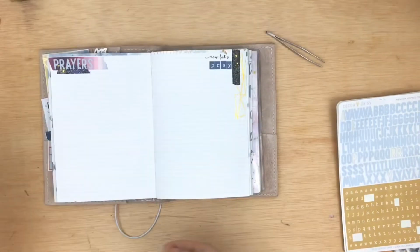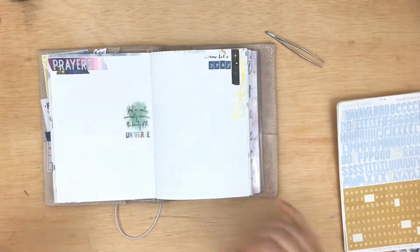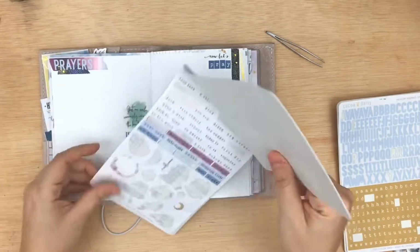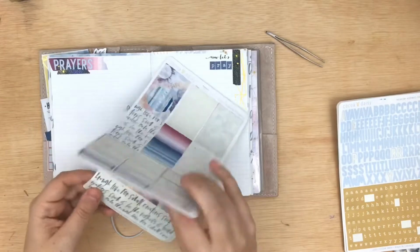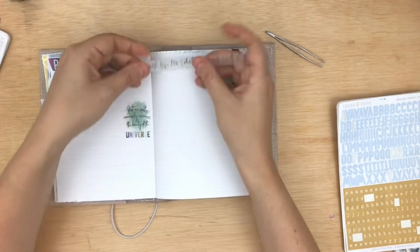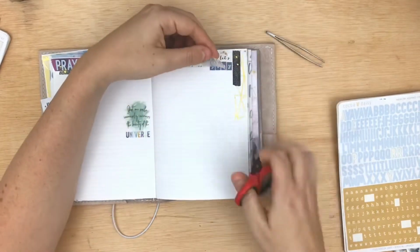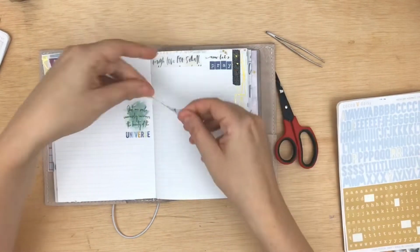For this journal video, I am using the Cocoa Daisy Solstice Kit. And this kit has a very celestial theme. It's a really beautiful kit, and it works really well for this sort of art journaling type process that you will see today.